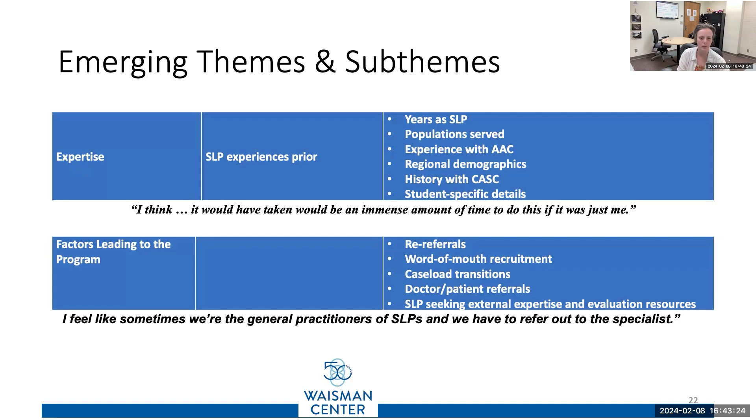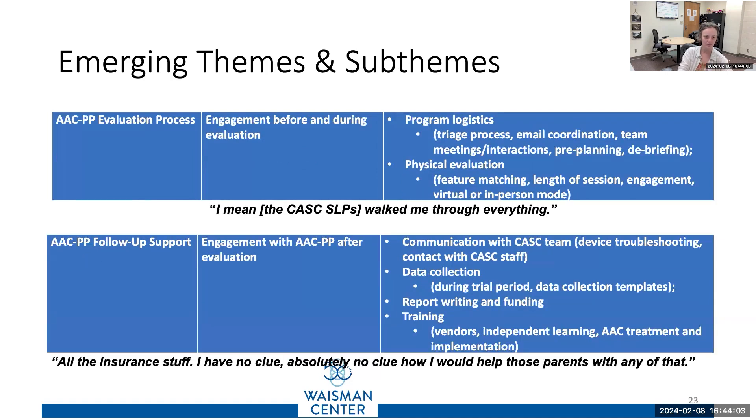I want to challenge this perception. As speech language pathologists, our expertise is communication. If you think creatively about communication — about what you're already doing with symbols and pictures — and apply that to kids with more complex communication impairments, you can start there and be a generalist that supports AAC. I have colleagues who have AAC under their repertoire alongside fluency, voice, and swallowing. There's value in both forms of speech pathology, and I think that's where we can get traction between school and outpatient settings.